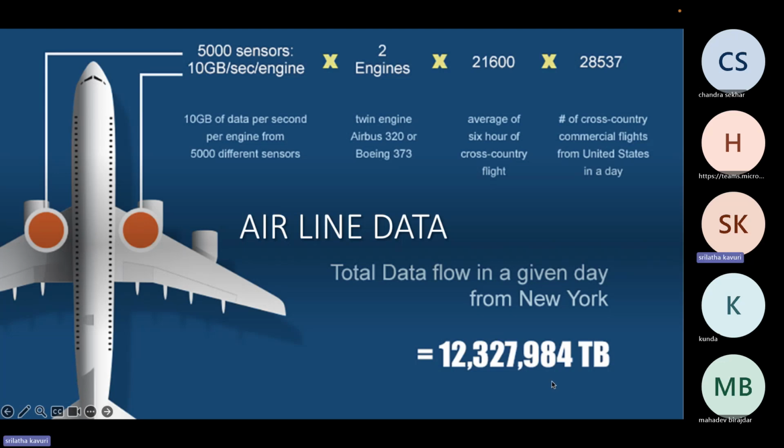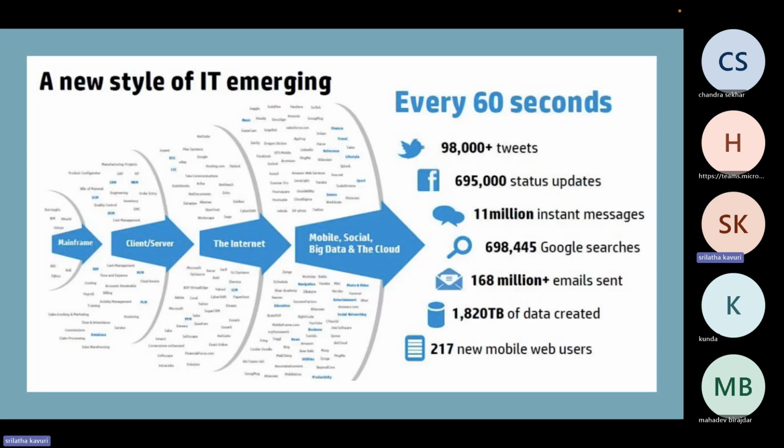What if you consider that this is just a single flight, or a single day of an airport? Both international and domestic across the globe, how much data is being generated in a day? And what if we consider every other scenario, like social media? In social media, for every 60 seconds, this is the amount of data being generated. A lot of tweets, lakhs of messages, millions of Insta messages, and more. So with all this, it is so clear how big data has been growing.